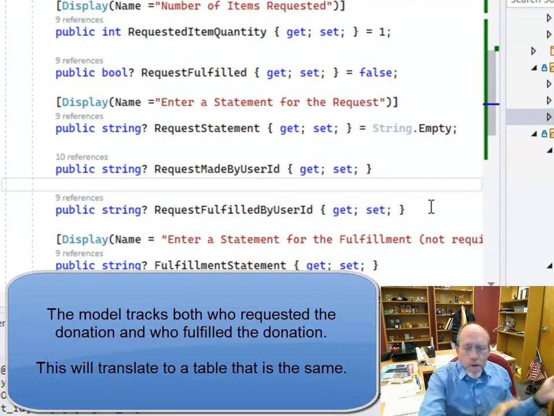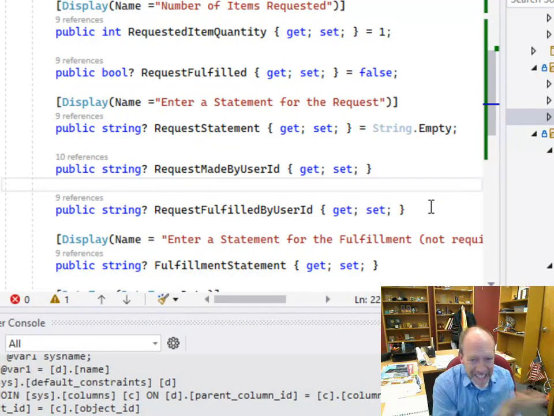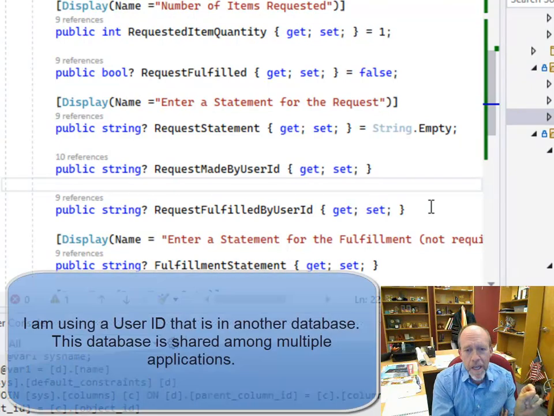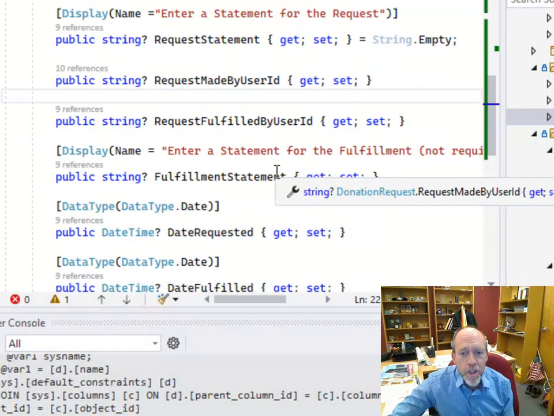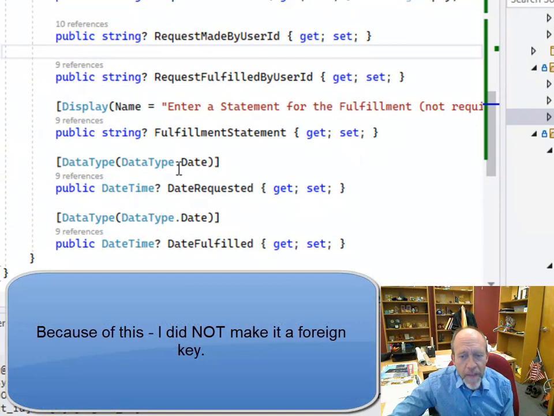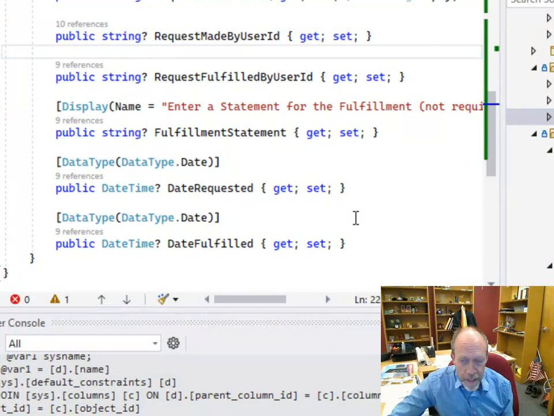So I'm going to have two user IDs, and those are strings because I'm going to use the ASP.NET user ID, which, by the way, is in another table, so I didn't make those explicitly a foreign key because they're not in another table, they're in another database altogether. But I want to put that information in, and I'm going to show you how to do that. And then I've got the date requested and the date fulfilled in here, which demonstrates a little bit of using the public date time fields as you go along.